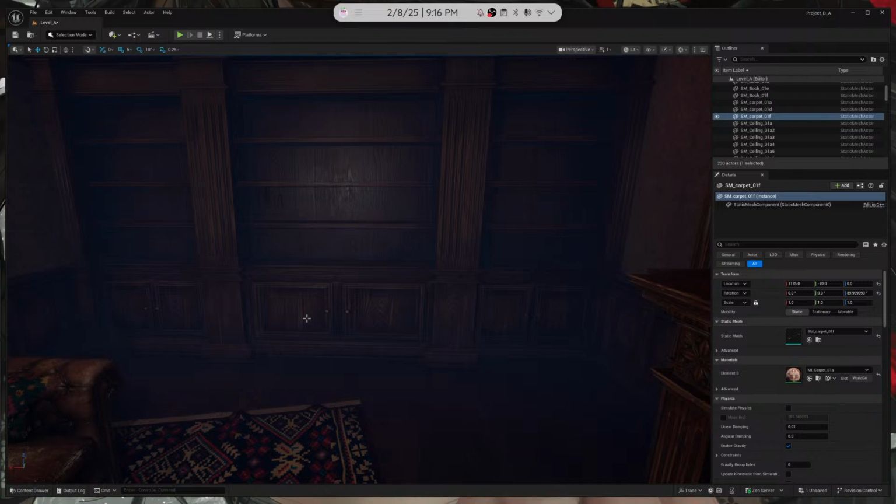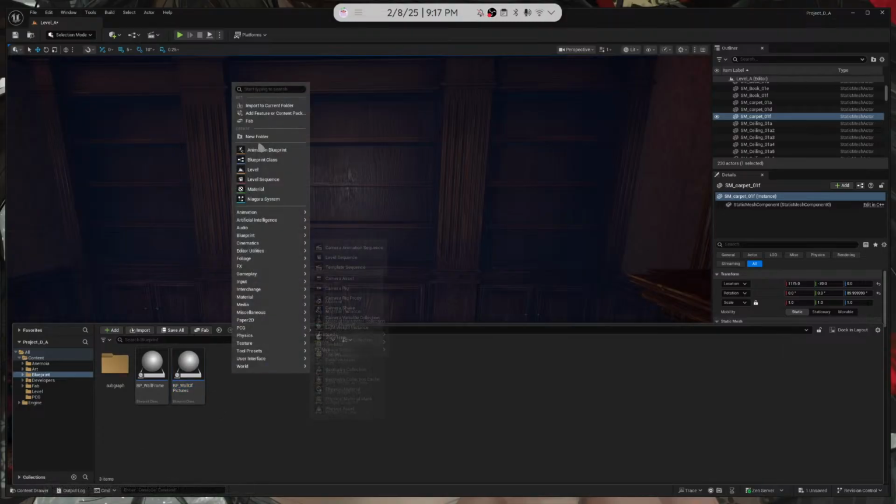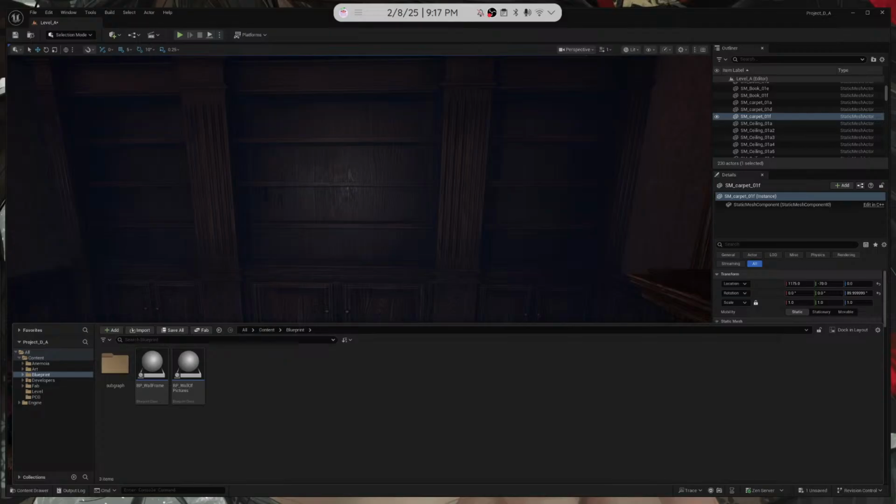So what I'm gonna do is just create a PCG graph. I'll call it the horizontal bookshelf books stack. Yeah, that makes sense. Let me just pick out an empty graph. PCG horizontal book stack.